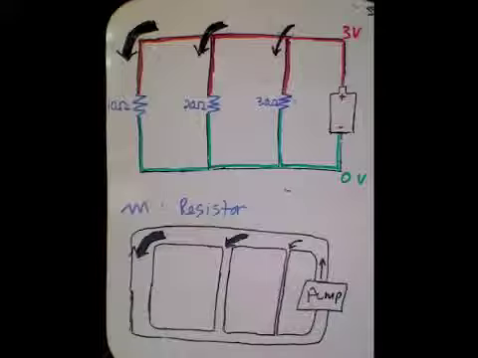It's kind of like if you imagine a pump pushing water, which I've tried to represent in this bottom diagram here. Imagine that these tubes are filled with water and that the pump on the right is pushing the water around. Well, most of the flow in this set of pipes is going to go through the fat pipe on the left because it offers the least resistance to the flow. The skinny pipe on the right is going to be very hard to push water through, and so very little water is going to flow through there. While a big resistor is kind of like a skinny pipe like that. It's hard to push electricity through it, and so not much current will flow.